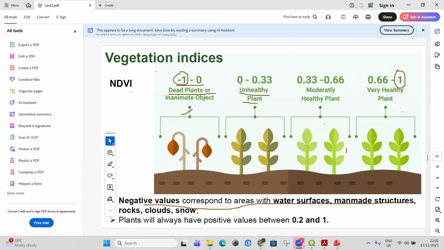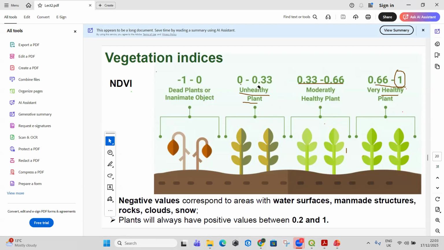Okay. Then 0.3 to 0.6 means moderately healthy plant. 0.6 to 1 will mean very healthy plant. So if the values are above 0.2 for a pixel, we are sure that it is a plant. Okay.